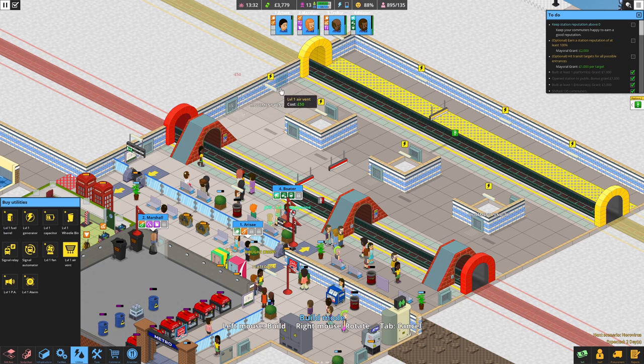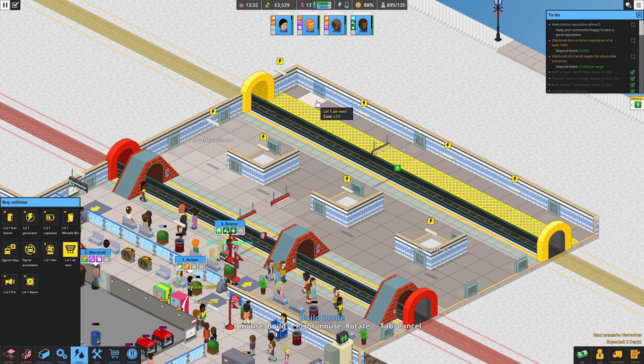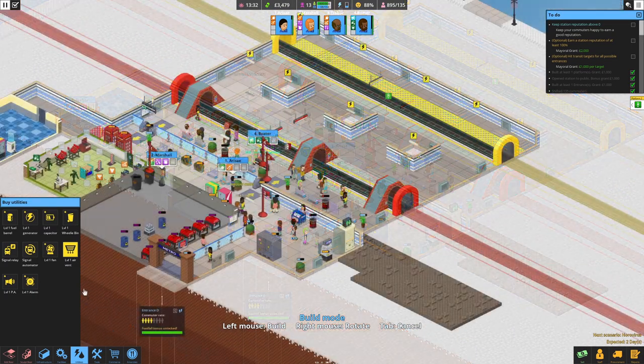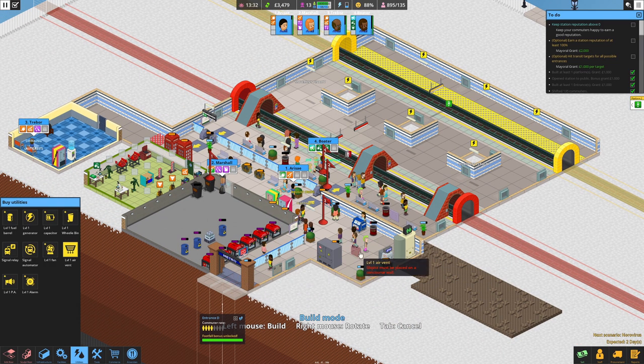Those two there. Maybe a couple on the back wall as well. One there and one there. One there, one there. And then we'll need some over here, won't we? There, there, and there. How's our power looking? We'll have to take a look at the scores on the doors for that. Okay, so we've got everything in here.